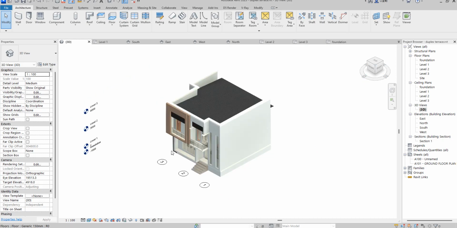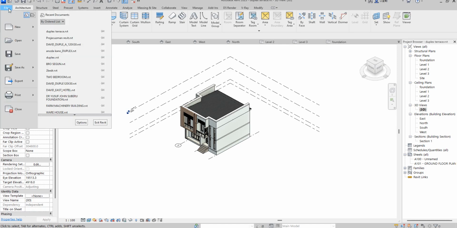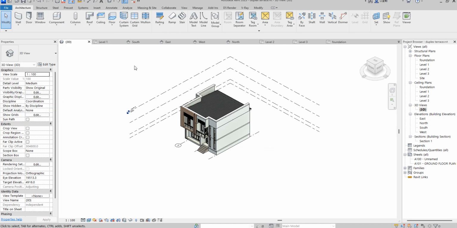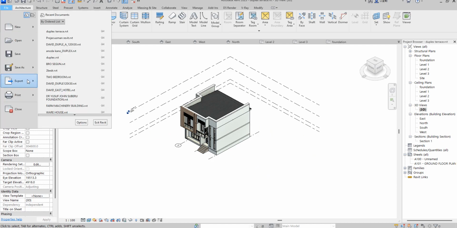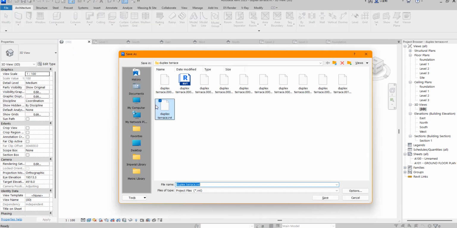I'm going to go to this one now. I'm going to save it, so you see the way of doing it, because you can copy it and put it in, but it's going to give you a lot of headache. The reason is that you need to bring them in as a Revit template on their own, not use it in a way that is going to cause you a lot of confusion. So click save, then save as. Save this project, just save it as a project.